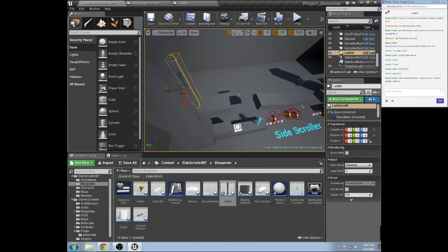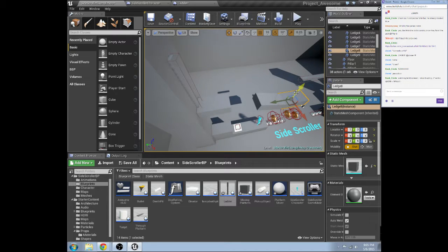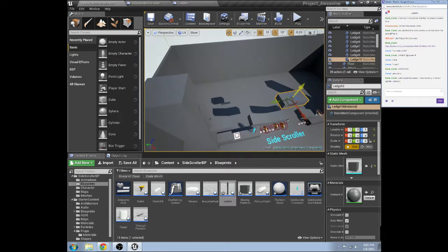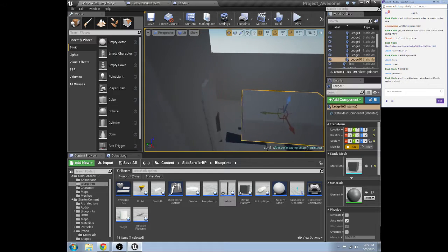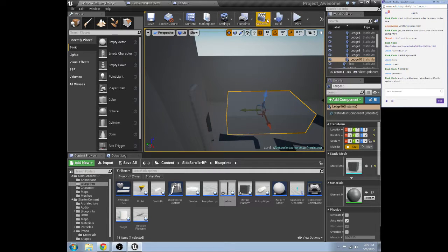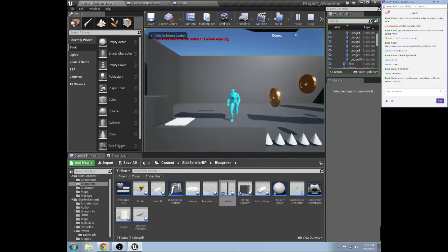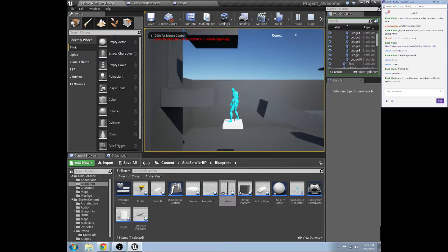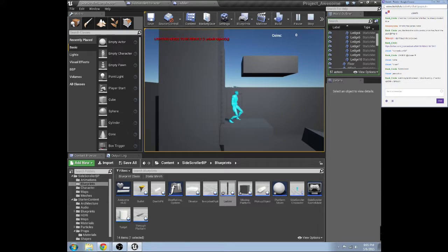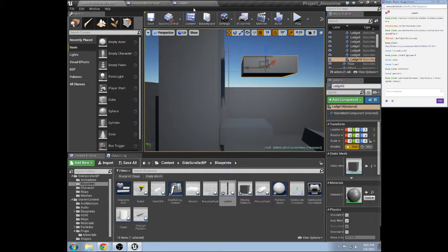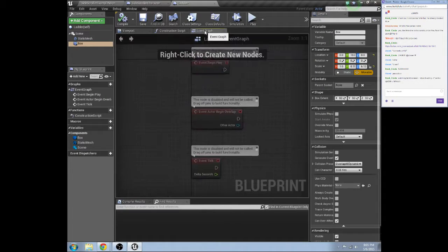You know what, let's give you a place to go. So if I come up here, and get off this thing, so we have a place to get to. Yeah, cool. Now let's see.